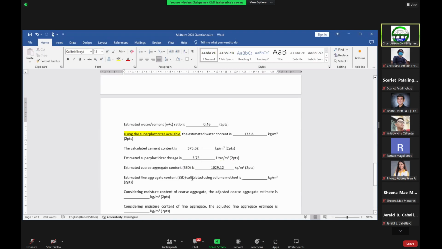If you use your oven dry coarse aggregate to compute for the fine aggregate SSD, then the values will be wrong.